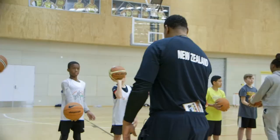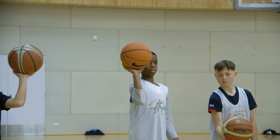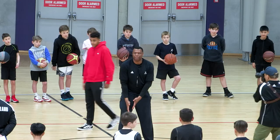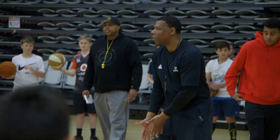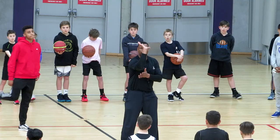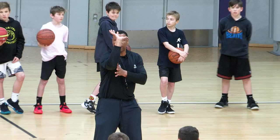Good, good. So that's the first one. That's called hand coverage and body alignment. So what we have is our ankle, knee, hip, and elbow all aligned, transitioning to our shooting position.